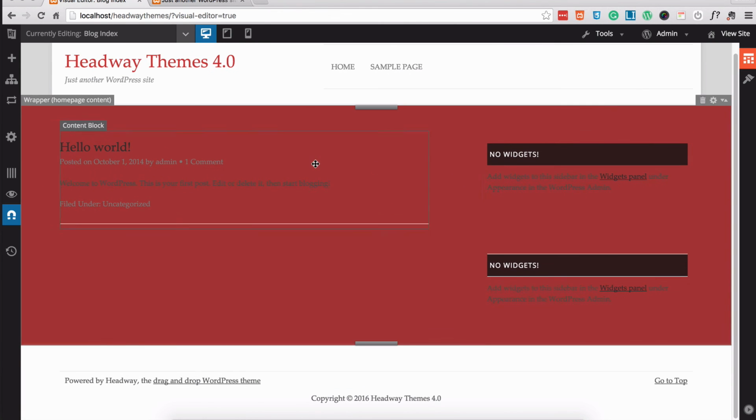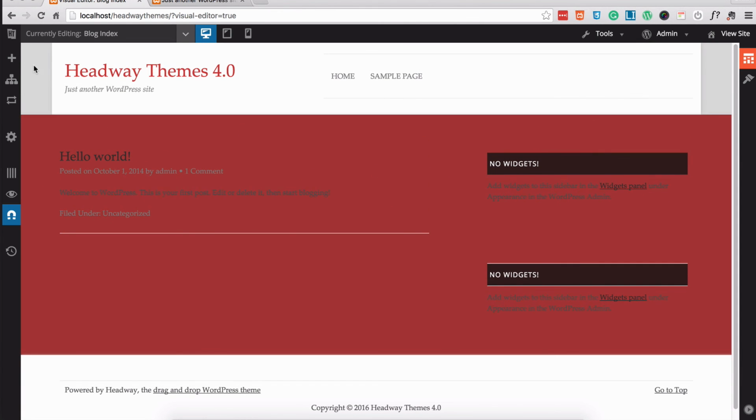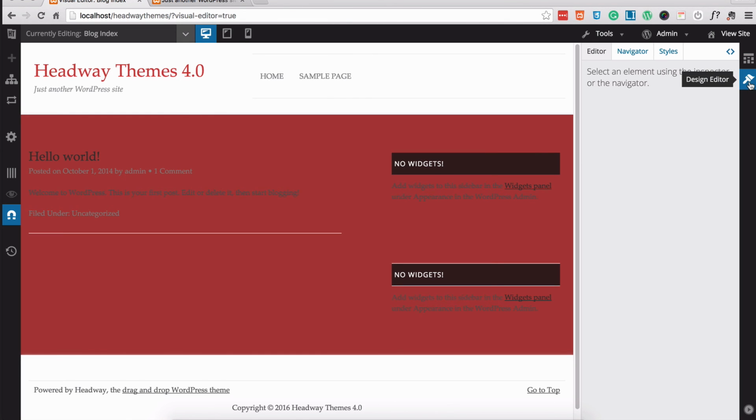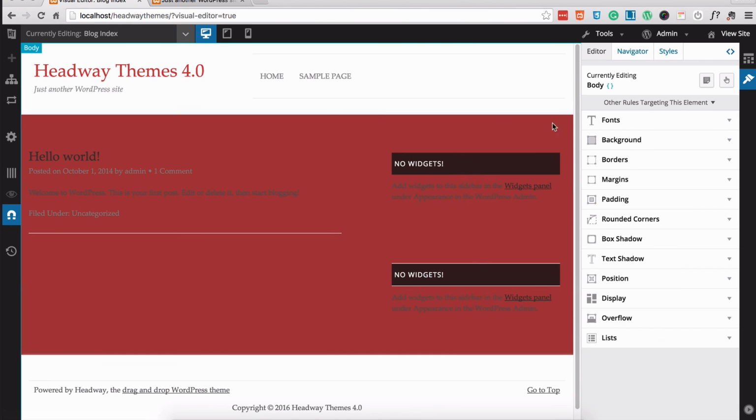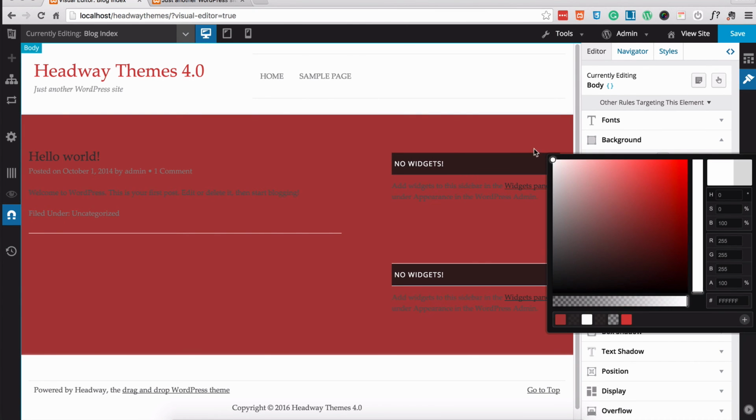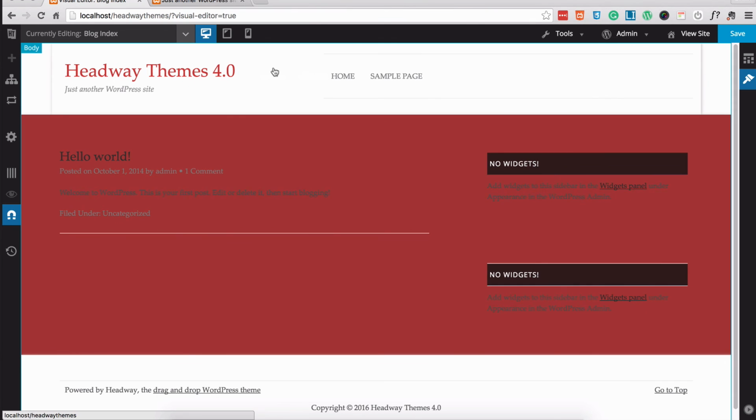Okay, so you can also tell that the background is also not the right color. So now I've refreshed the page. What's happened is it's gone straight back into layout editor. I want to go back into the design editor because I want to change the color of the background. So I'm going to click on design editor, move that tab out the way, and just hover over this section. You can see it says body. I'm going to click on that, click back on a tab, and I can choose that to be white. Now you can see it's white everywhere.